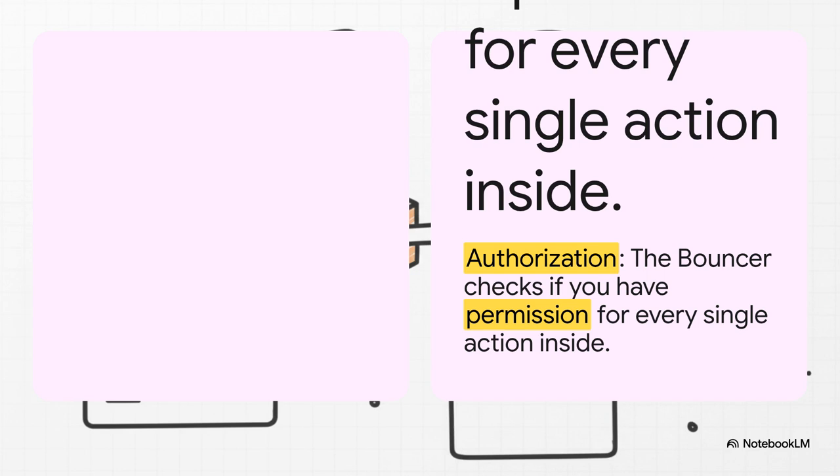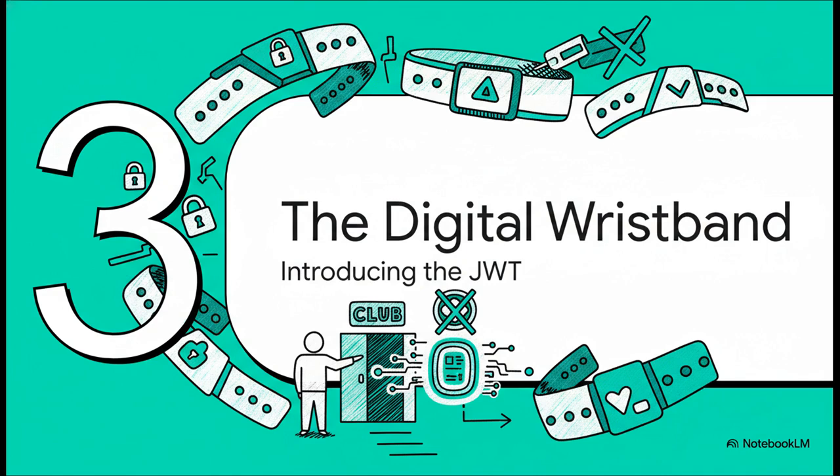But then you've got authorization. That's the bouncer who's checking your access inside the club. For every single thing you try to do, the bouncer asks, "Are you allowed to be here? Can you see your own private data?" Yep, you're on the list. Can you try to see someone else's private data? Nope, the bouncer steps in your way. Access denied. Okay, so the big question is, how does the bouncer know you're allowed to be there? It's not like he's going to ask for your password over and over again. That'd be crazy. No, he's looking for something else, a proof of entry. And that proof is an incredibly clever little piece of tech called a JWT.